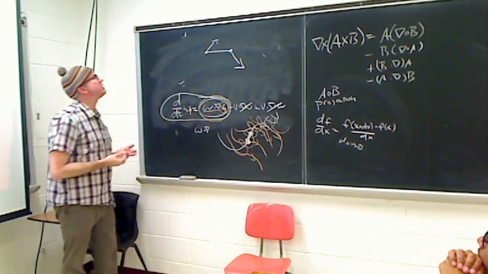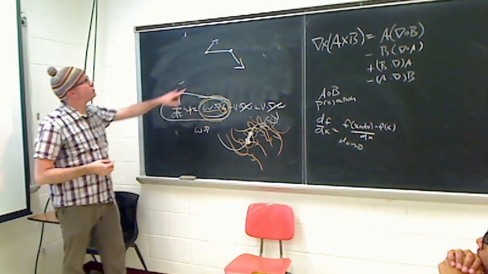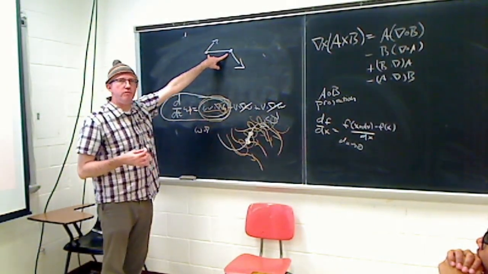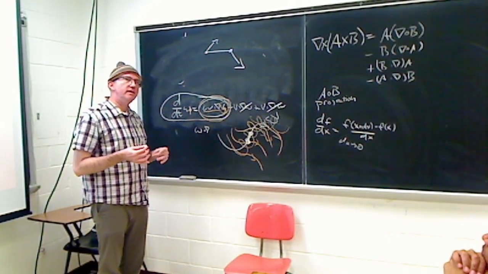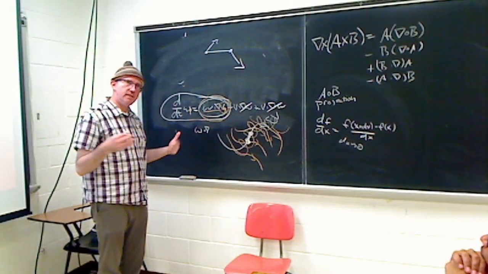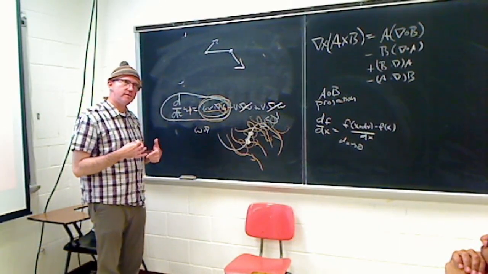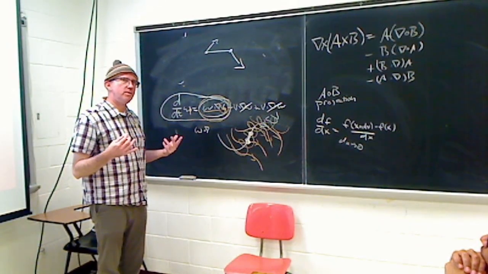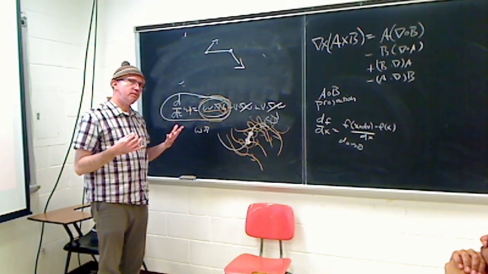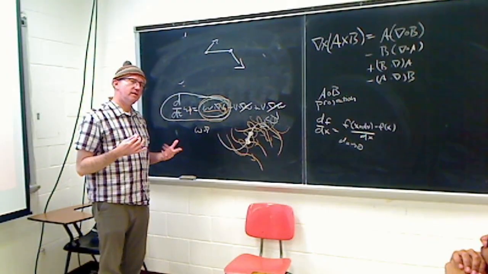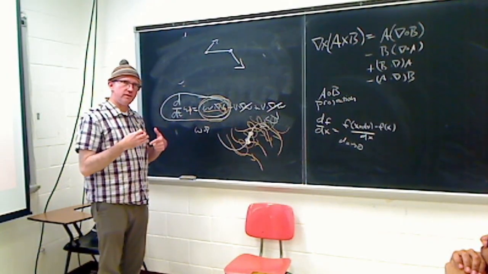How many ways are these 2 points going to be moving apart versus how many ways are they going to be moving together? Think about that for a second. Draw a bunch of diagrams, draw a bunch of vectors in your head. Is it more likely that they're moving away from each other, or is it more likely that they're moving towards each other?